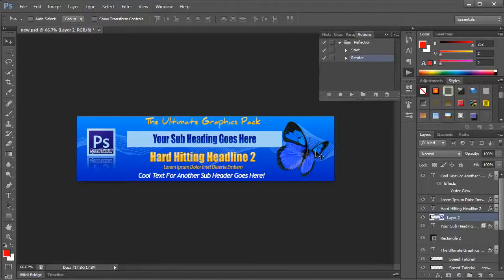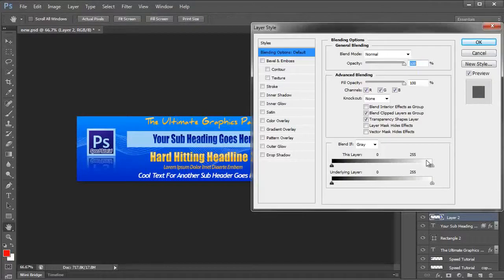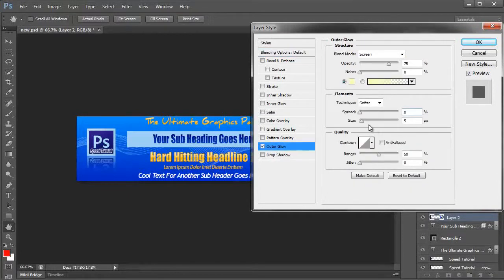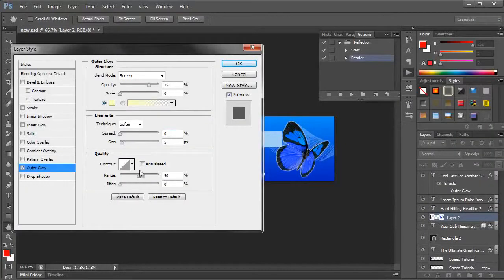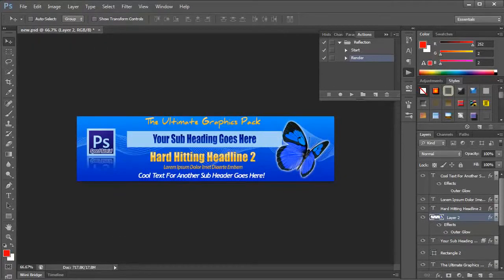Now it does fit in nicely, but it probably blends a bit too much into the background colours, so let's add a bit of a glow so that it just stands out a bit. And again, I'm going to move this around so you can see what I'm doing. If I just change the size of the glow to make it a bit bigger, I can make that quite a lot bigger, but I probably want something like around 10. And click on OK. We can now see that it stands out a bit better.